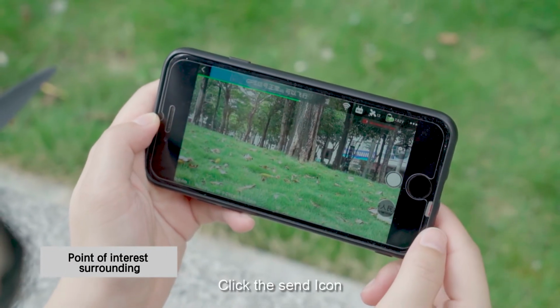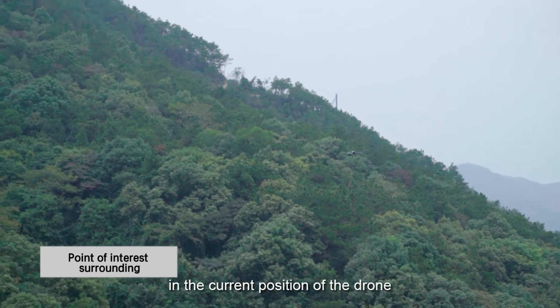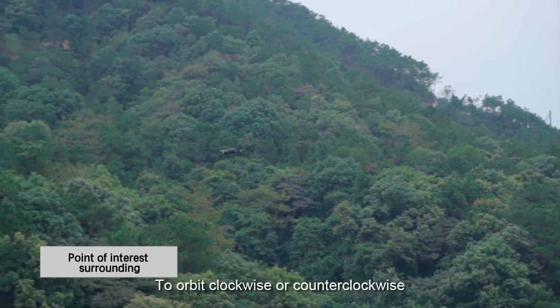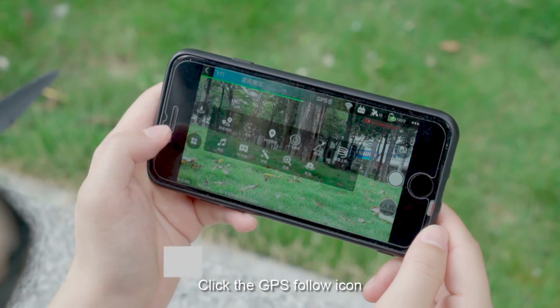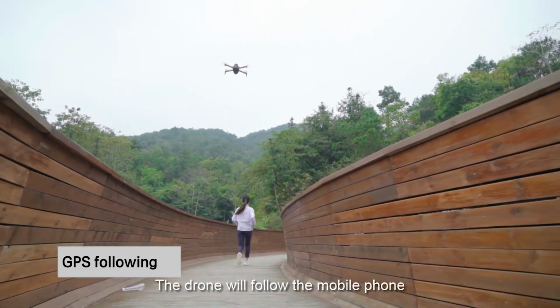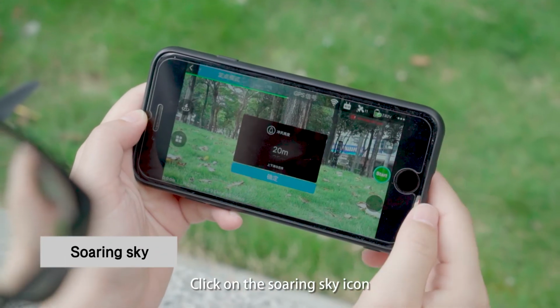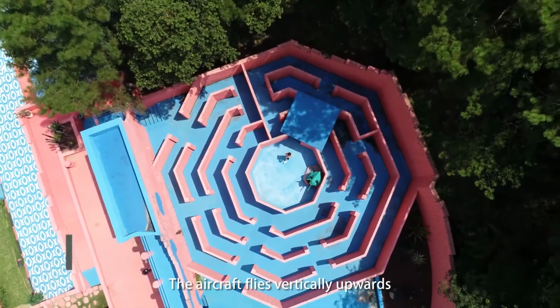Click the send icon. The head of the drone will be centered on the current position of the drone, to orbit clockwise or counterclockwise. Click the GPS follow icon. The drone will follow the mobile phone. Click on the soaring sky icon. The aircraft flies vertically upwards.